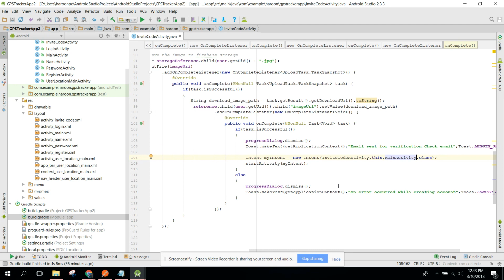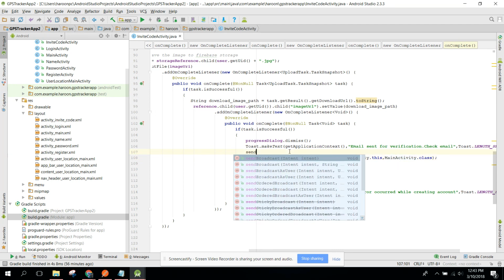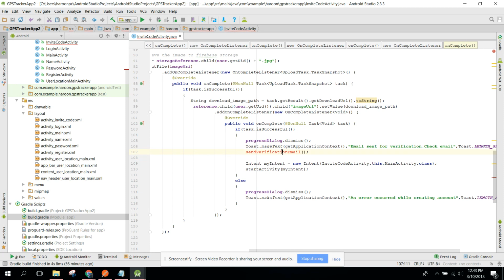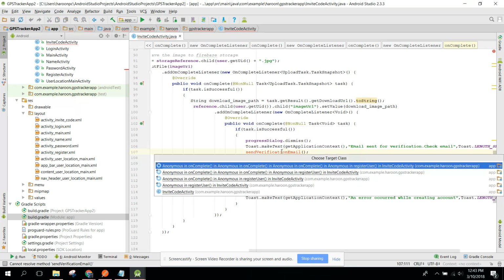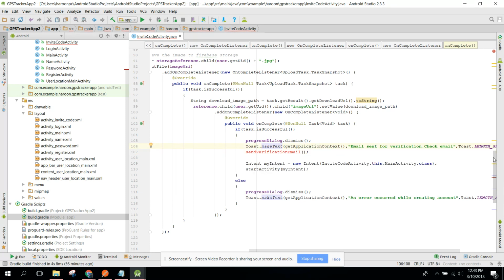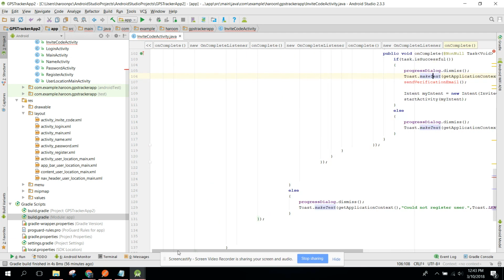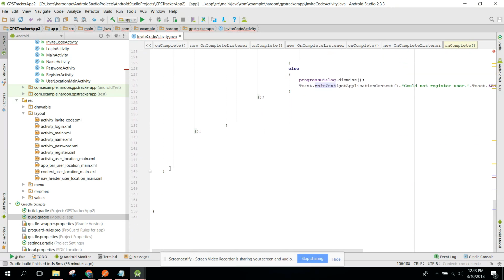Alright guys, and here let's set send verification email. Let's create the method. Send verification email. Let's go down there.